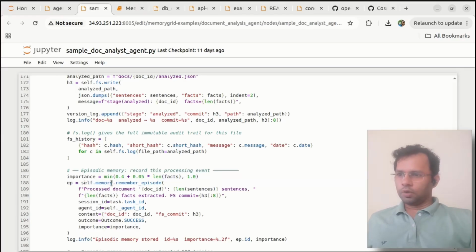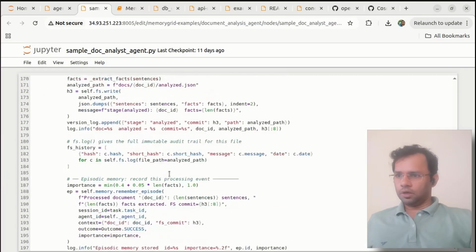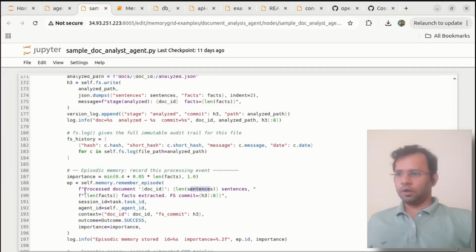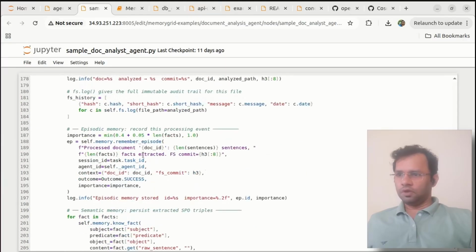So right now the episodic memory processed document is the document ID, which I have extracted here. And then how many sentences we have in that, I'm also putting as content in the episodic memory. I'm also going to put the number of facts, so how many facts we were able to extract from the sentences, facts accepted, and the fs commit.